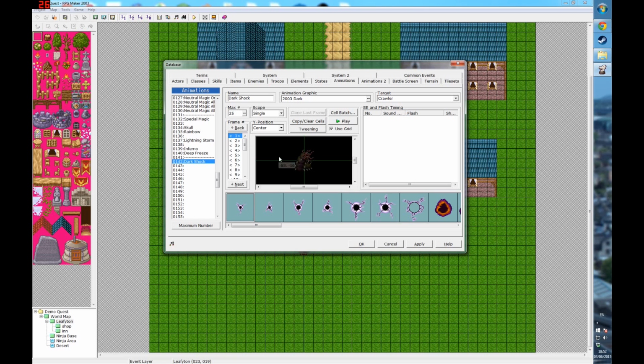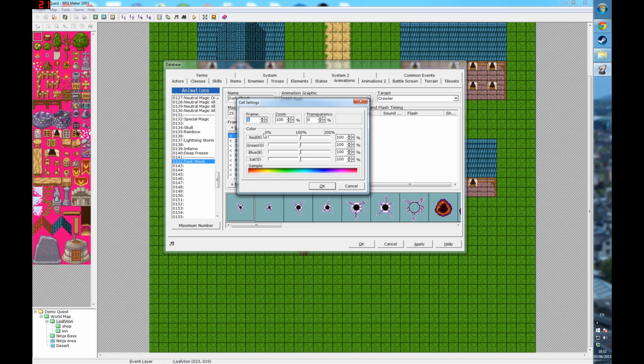And first of all, we'll start with this little bolt. If I double click on this, I can set its transparency and everything. And I can apparently change frame as well. What does that do? Oh, that actually changes the graphic here, look. If you imagine numbers on these graphics, 1, 2, 3, 4, 5, 6, 7, 8, you can just click it here and change to that particular graphic, which is amazing. I didn't even know that was in here. That's very, very handy. So I'm going to have that in my first thing. I'll leave it at 100% zoom, and I'm going to have it about 60% transparent here.